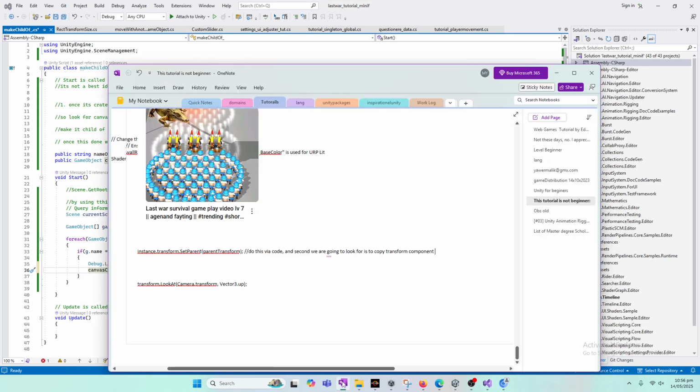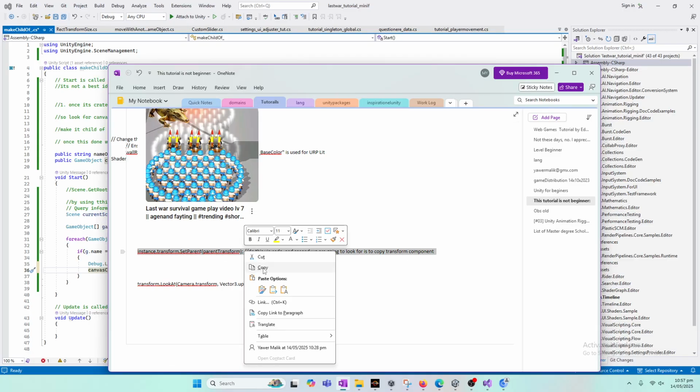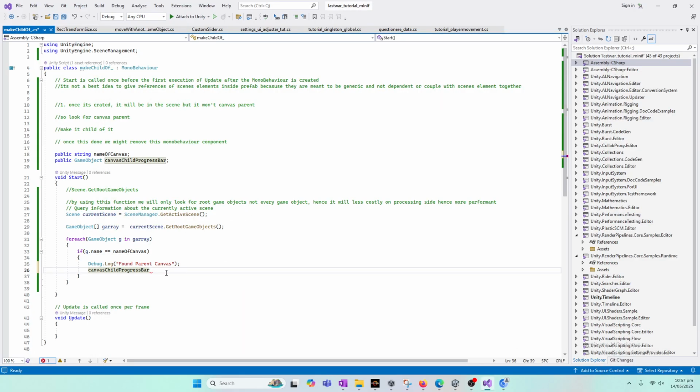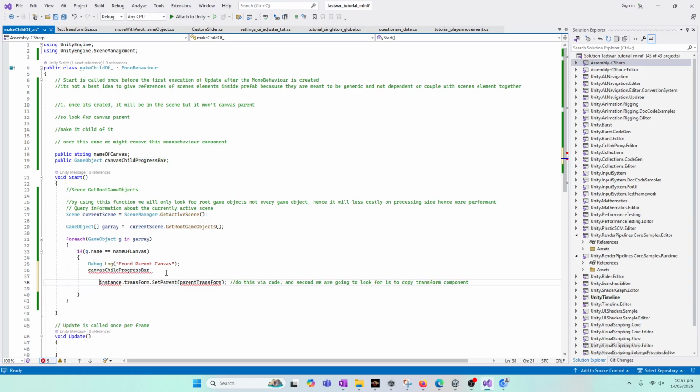To make a child, we simply have to use SetParent with a transform, and you can check it out in the Unity docs for more detailed use.